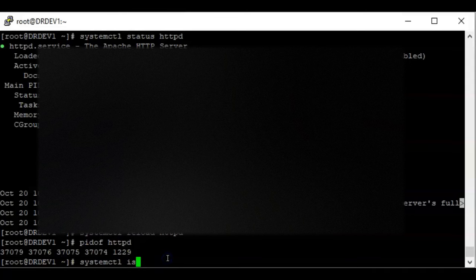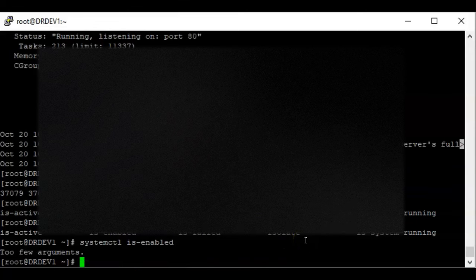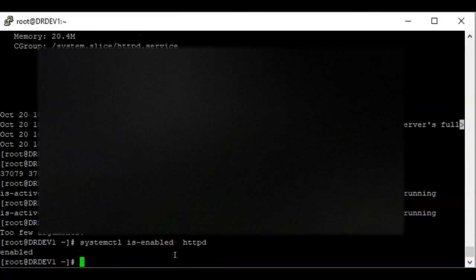Alright, it's enabled. Too few arguments. HTTPD. Alright, so you can see that the service is enabled.